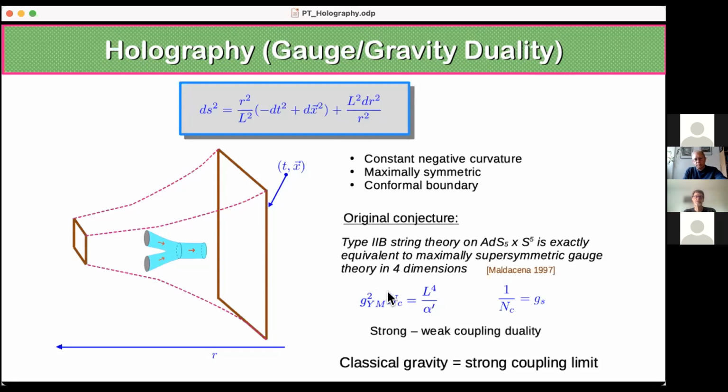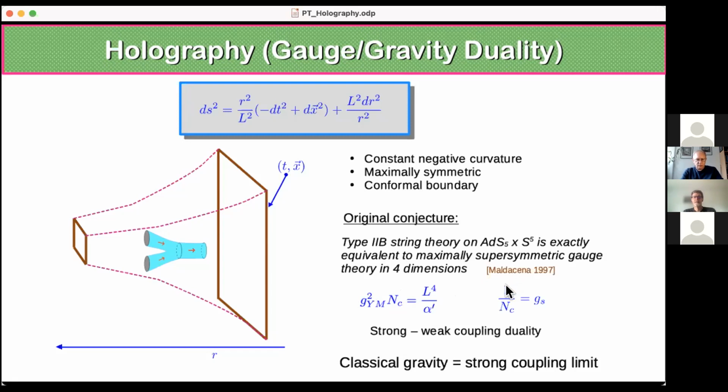So you form this product of the gauge coupling times the rank of the gauge group, this 't Hooft coupling, and this is proportional to, this anti-de Sitter space has an intrinsic length scale, which is inverse to the curvature. And you take the ratio of this length scale to the string tension. So the only input parameter in the string theory is the tension of the string. And this dimensionless number you can interpret as the 't Hooft coupling of the dual field theory.